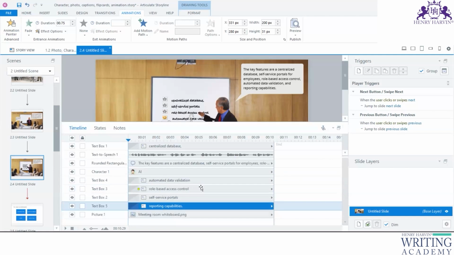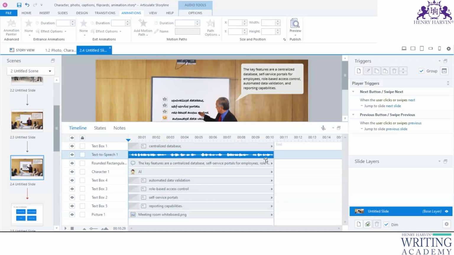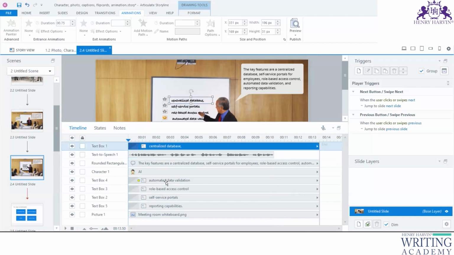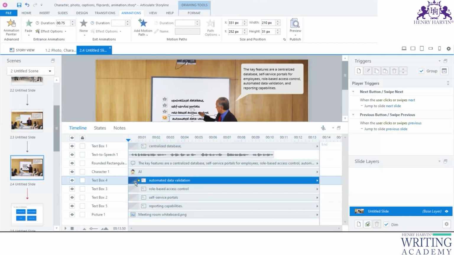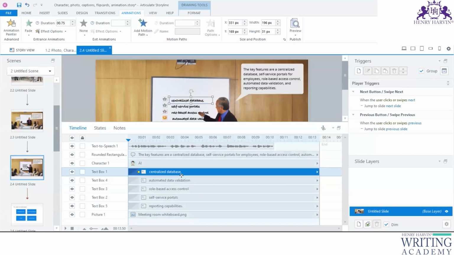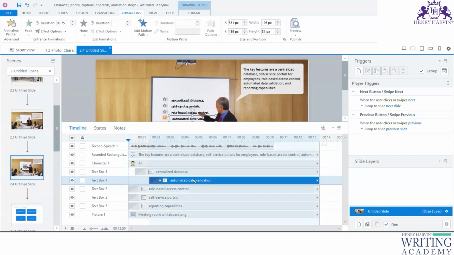Yeah, we created a voiceover. So now what you can do, you can stack up these objects. We added animation. Can you see it's appearing now? So the first thing that is going to be spoken is a centralized database. So what I can do, that centralized database, where is it? Here we go. I can drag it down and keep it as the first thing. And then the second thing would be this auto self-service. So I can keep this.